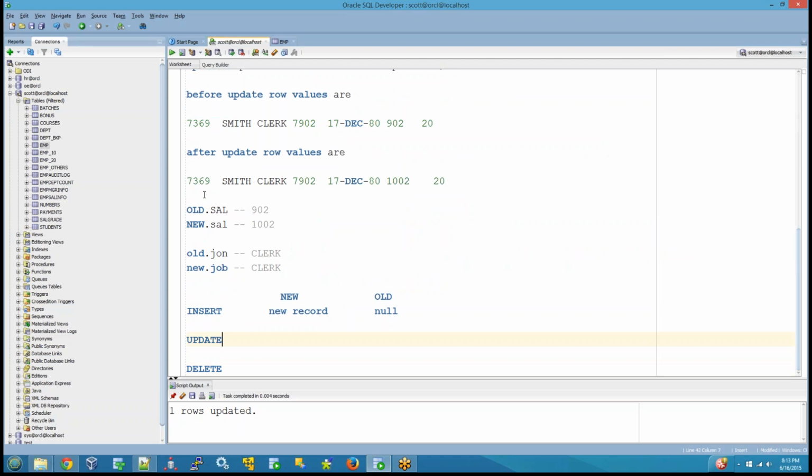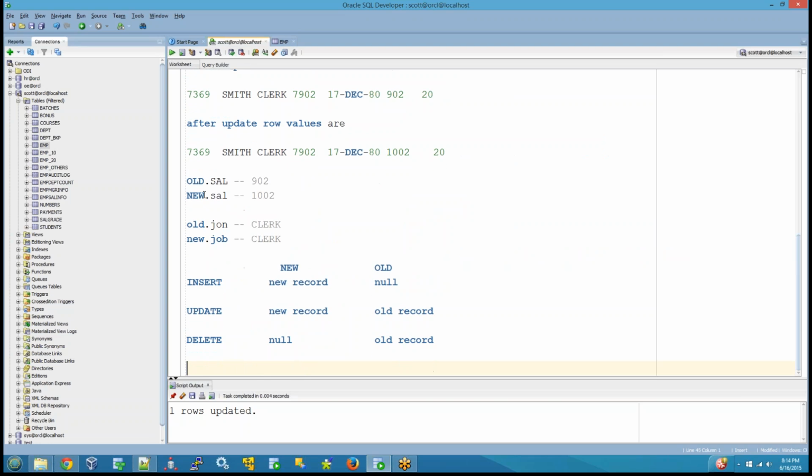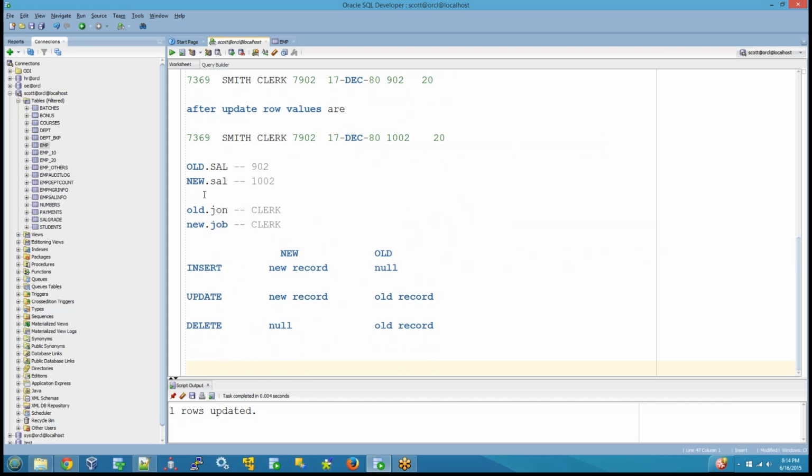For update, we can have both new record and old record. For a delete, new is null because we are deleting an old record.